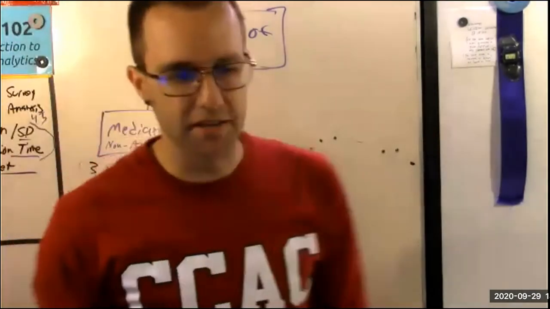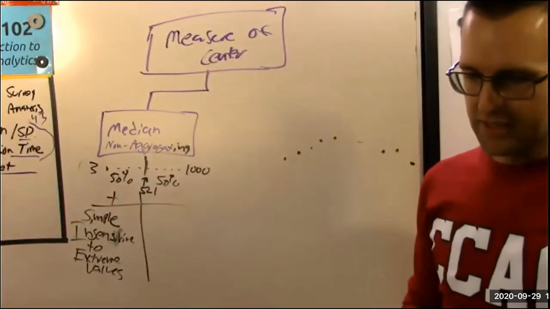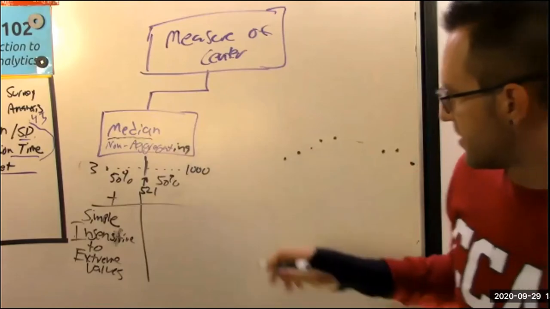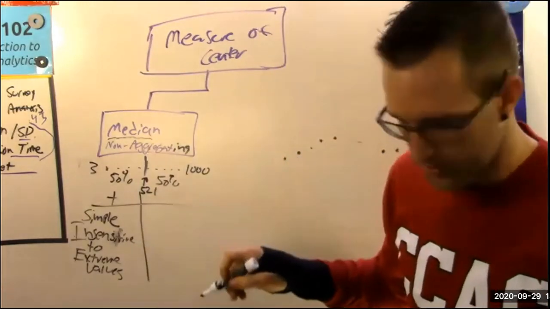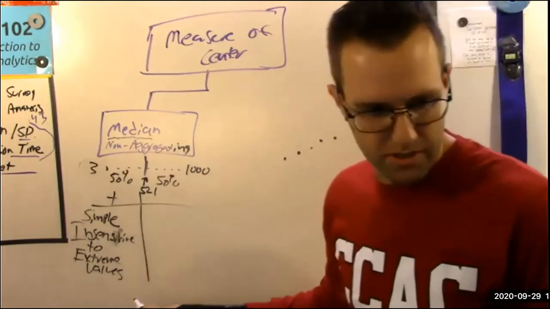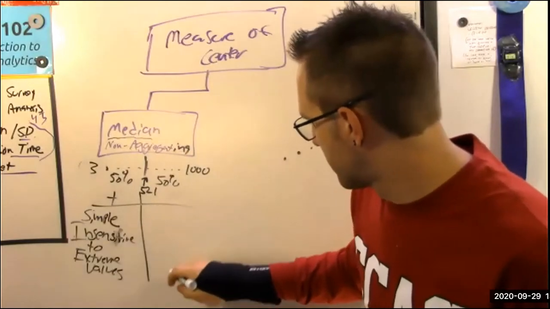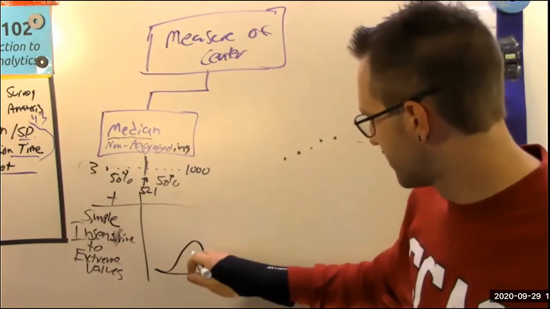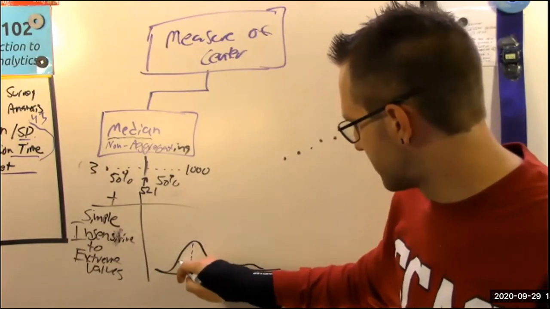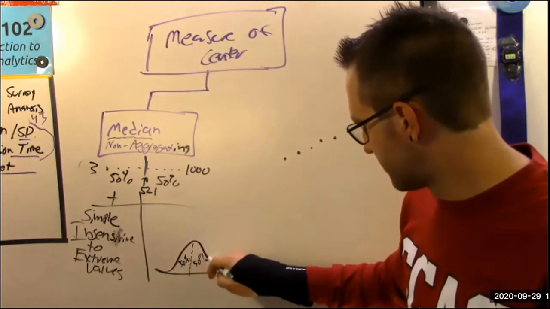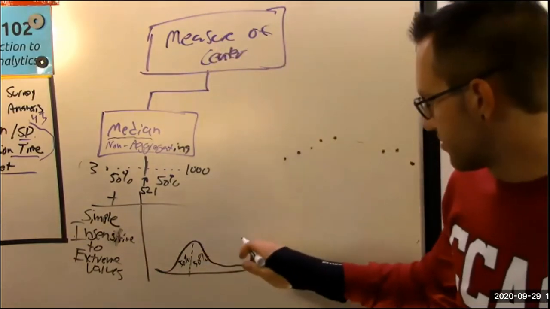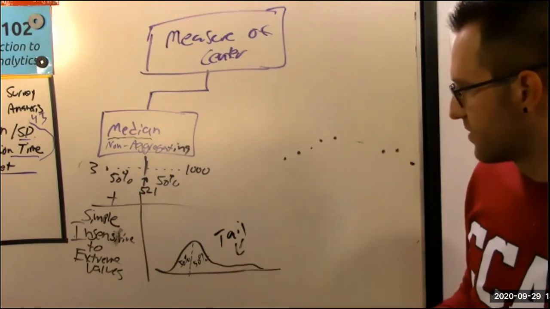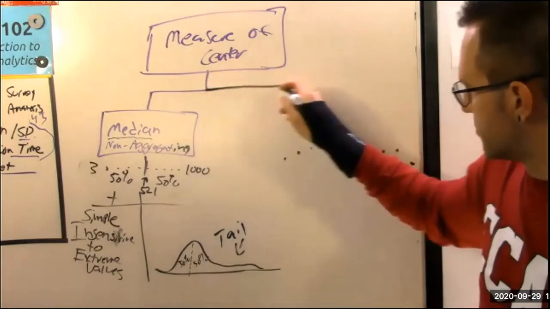And this is particularly true when we're dealing with income. So when we're trying to describe the income across particular groups, we almost always will see a median reported, because income usually has a big long tail to it. So if we were to draw the distribution, we could have a big long tail of some very wealthy people, and the median will still give us a relatively unbiased measure of center. So we would say, if we have a big long right tail, the median is relatively unaffected. And so it's a useful tool to have.